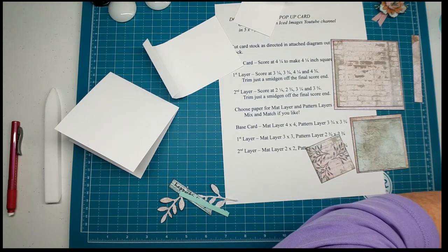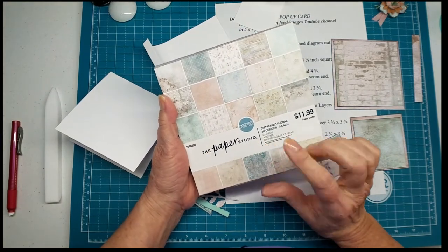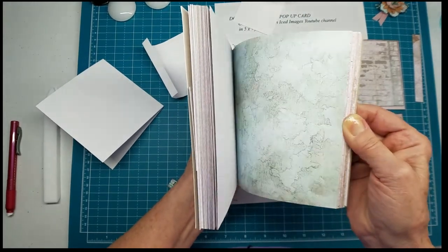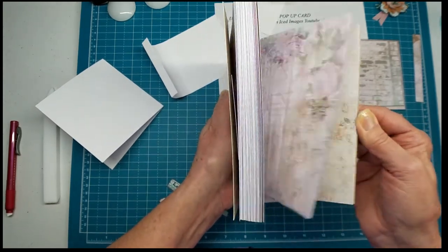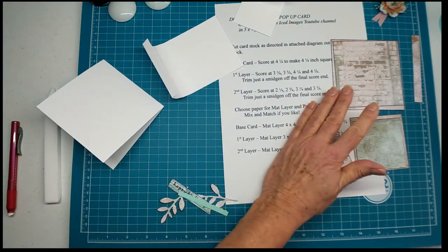The paper that I'm using came out of this Paper Studio pack. It's Distressed Florals, and it's really pretty, and it doesn't matter. You can choose whatever you want out of a paper pack like this. It's kind of overall general enough that it's not going to create any issues for you at all.